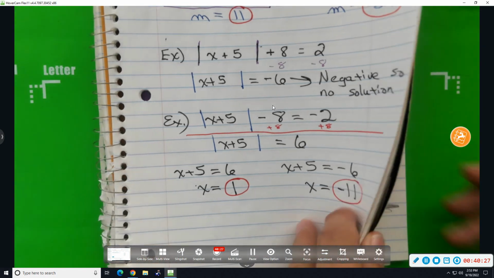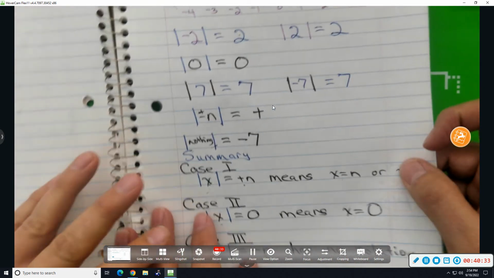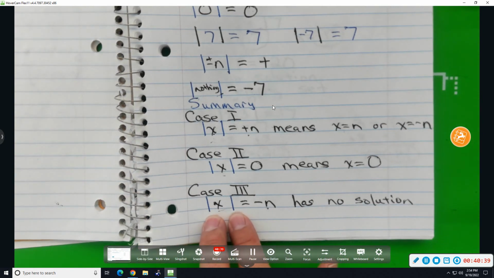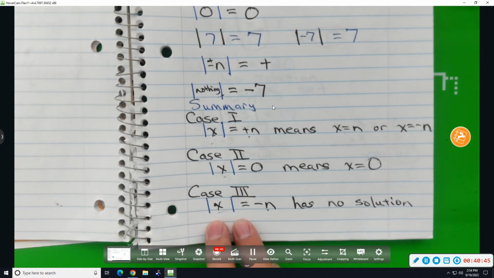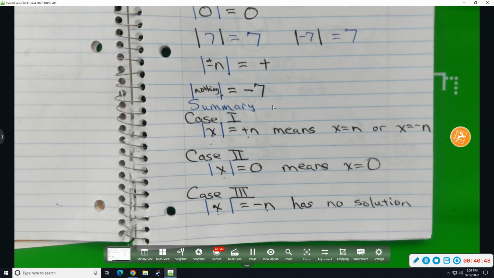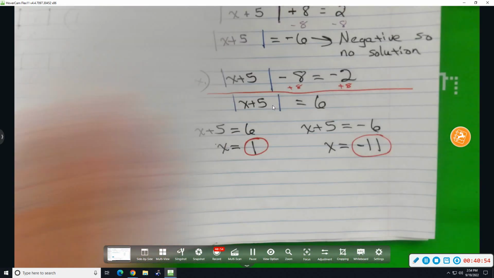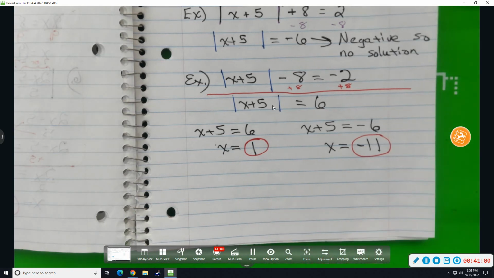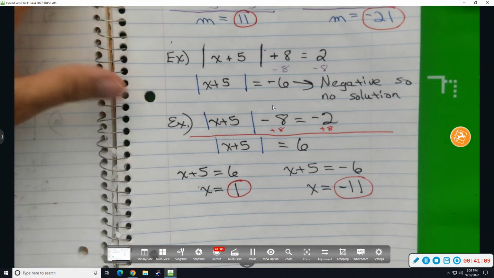So that rule about if there's a negative number, let's see, my third case right here, that rule is only true if the absolute value bars are isolated. Looking at all of these cases, the absolute value bars have to be by themselves. Are we answering the question? If you try to go equals 6 equals negative 6, exactly, but if you plug that in, it would not work. That is correct. Because if you went x plus 5 equals 6, that would be a 1. Okay? Okay.